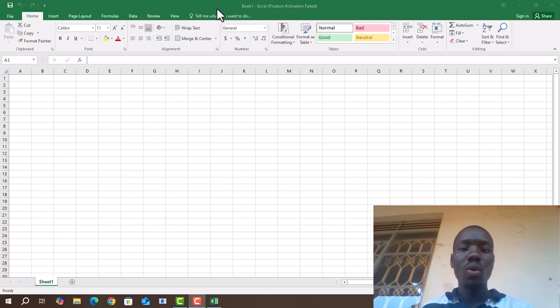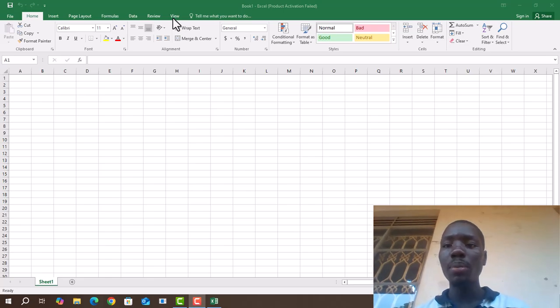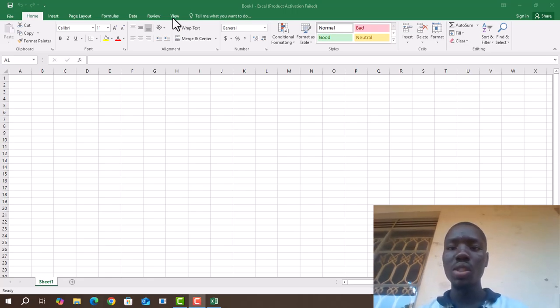In Microsoft Excel we have what we call the ribbon. This upper part is what we call the ribbon, and it contains File, Home, Insert, Page Layout, Formulas, Data, Review, and View. It depends on the type of data you want to enter or the type of work you want to do.